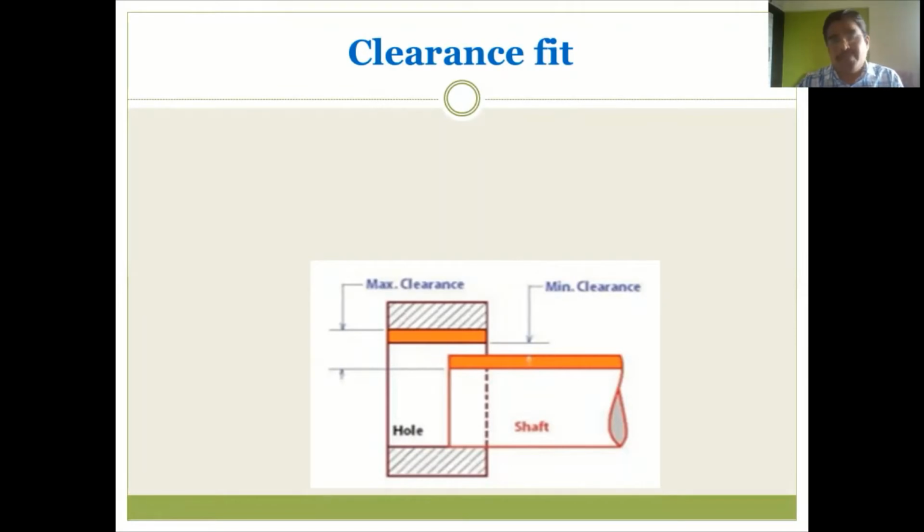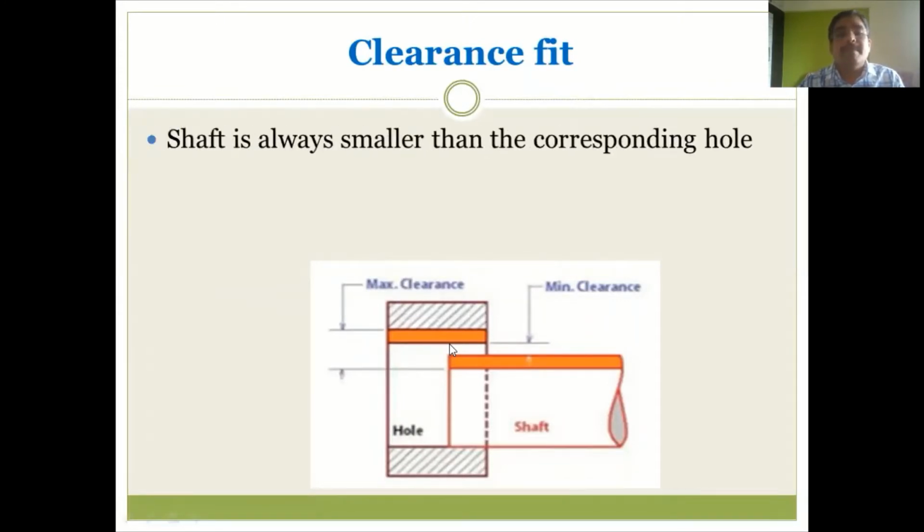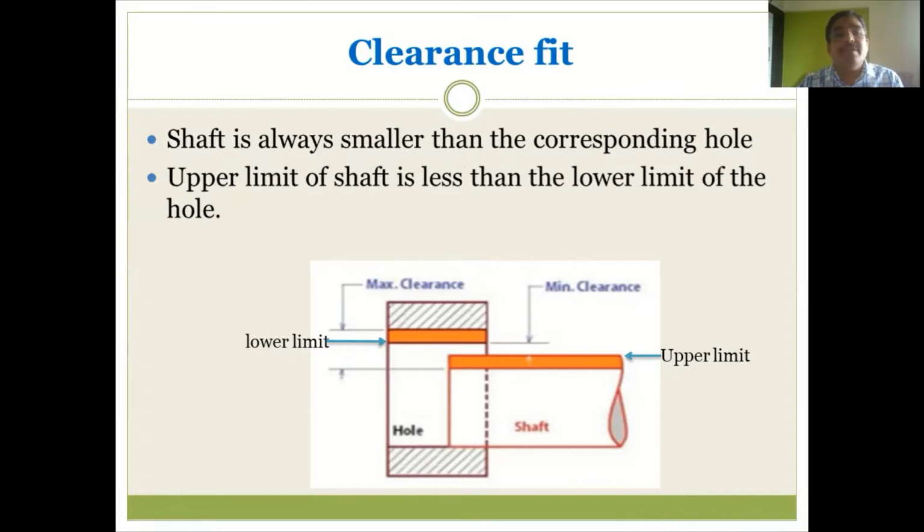Student, in the clearance fit, the shaft diameter will always be smaller than the hole diameter, right? Second, this is the upper limit of the shaft and this is the lower limit of the hole. What it means, my friend, is that the upper limit of the shaft will always be smaller than the lower limit of the hole. That is the meaning of that.